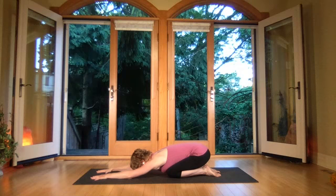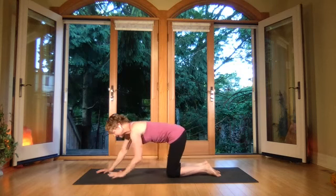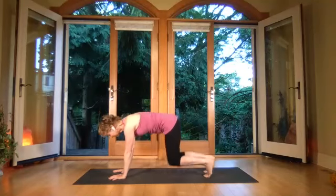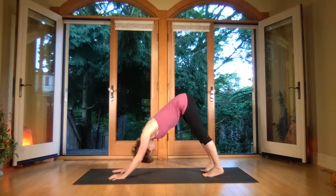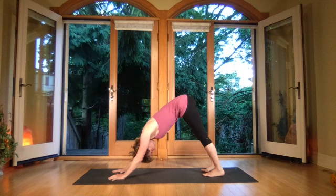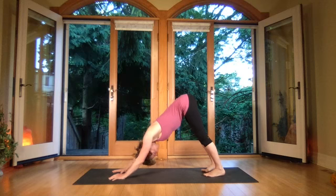And one more breath as you pull the bum back. Now draw up, taking the hands right underneath the shoulders. Take an in-breath, tuck the toes under, and then exhale and rise, pressing the bum bones up as you let the head dangle and the heels drop. Keep the inner thighs moving back as the shoulder blades slide down. Take in two more breaths in downward dog. And again, the inner thighs moving back, pressing the heels down if they can.